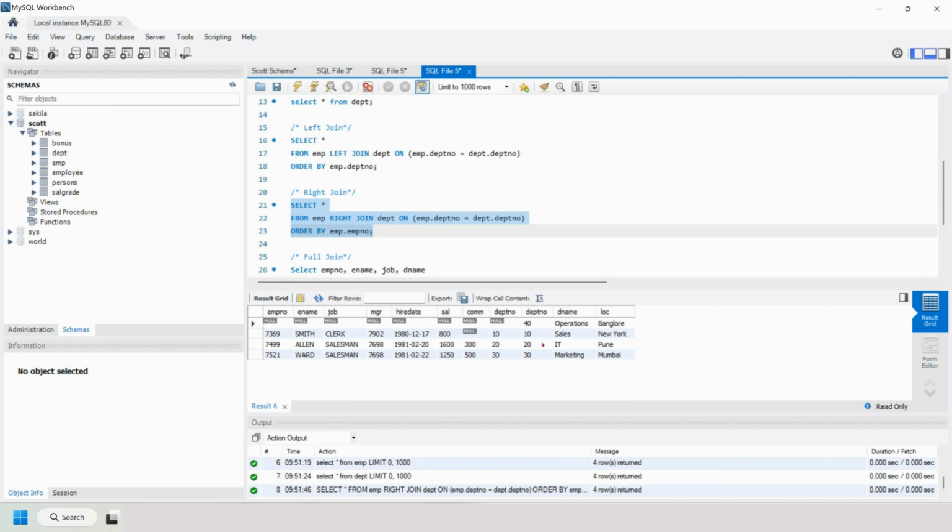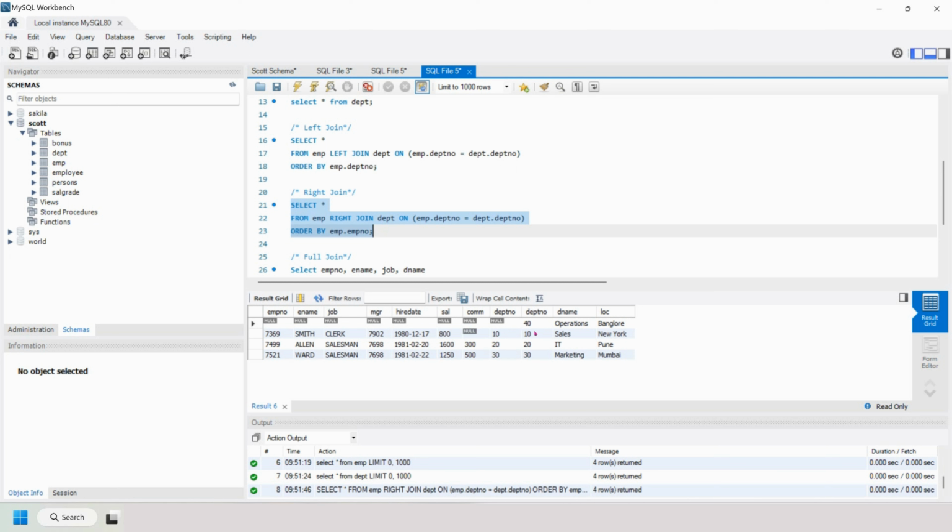We got all the records from the right table, which is the department table, where we have 1 record for which we don't have the matching in the left table, and that's why it's showing null for all the columns for that particular record.